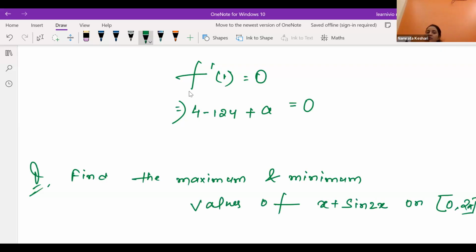In this interval, what is the highest? What is the least? Maximum and minimum, that means both we have to find. That means, is it indicating finding the absolute max and absolute min in this interval? Yes, it is. If the question is about local maximum, local minima, it will say just go ahead and check whether max or minimum exists, then find it. If maxima exist, then find it. If minima exist, then find it.